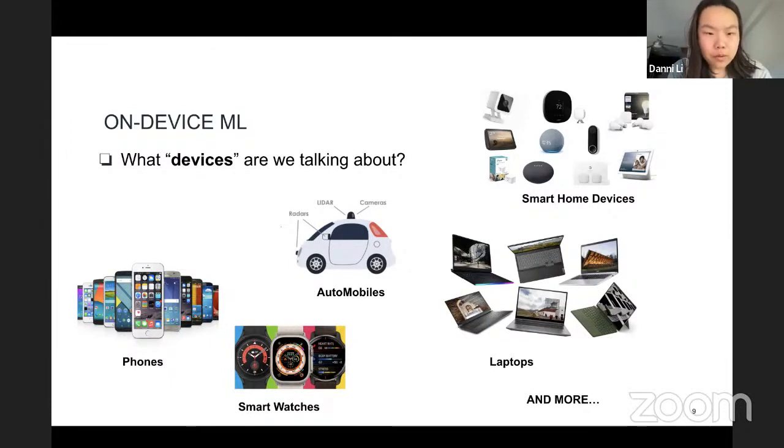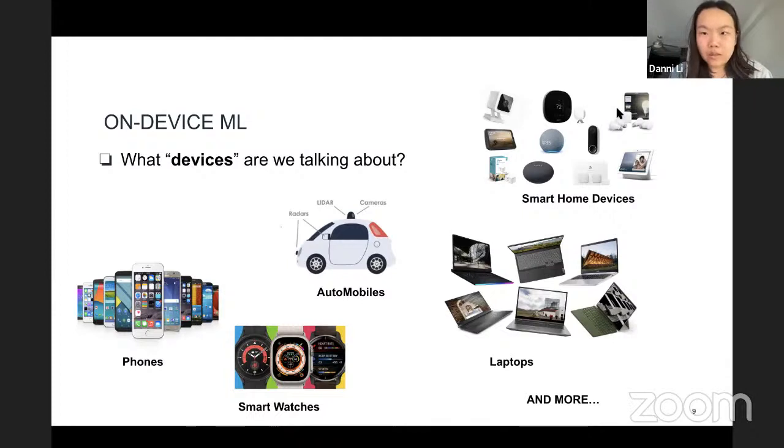But then we also have automobiles. For example, I think you all live in the Bay Area, so if you go to the city, you can see Waymo and Cruise doing self-driving car tests. When those cars are roaming the city, they need some technology to identify where they are and how to make a turn. Are we stopping here because there are passengers, or can we just go because it's a green light? We know there are cameras integrated in the automobiles, for example radar cameras, and we can do some recognition. That recognition is real-time video or image processing, some sort of image recognition model. And we know those models need to run in real time. So that's one example, automobiles, which are different from phones and smartwatches, but still considered devices.